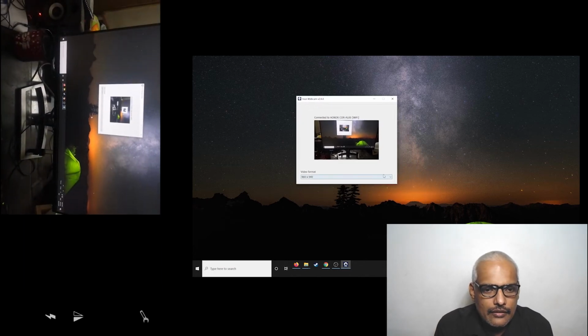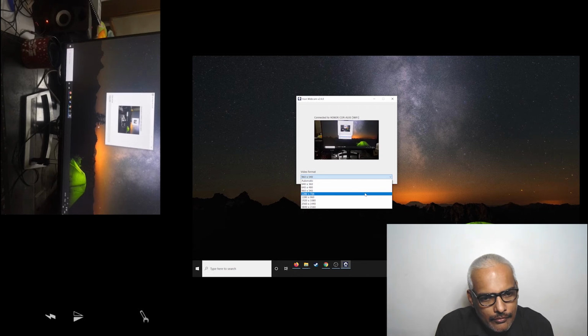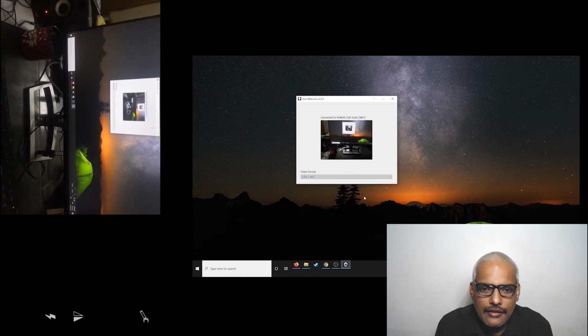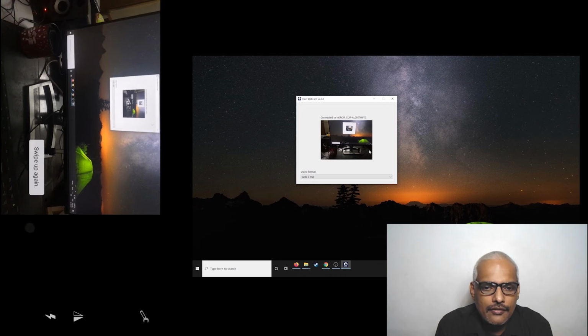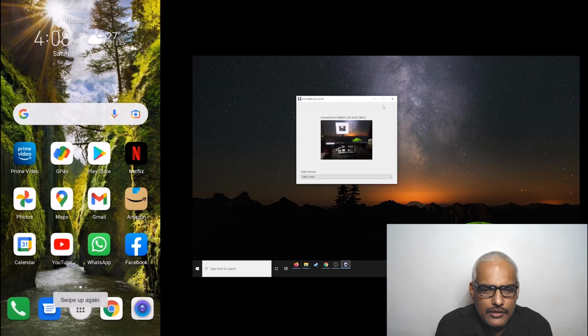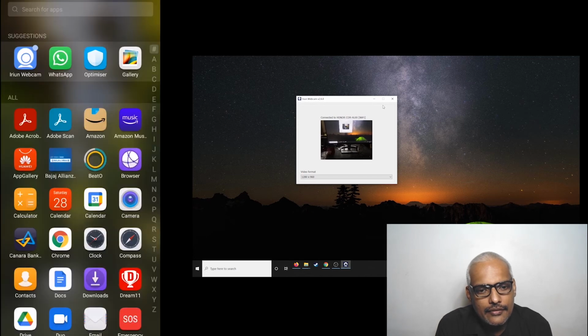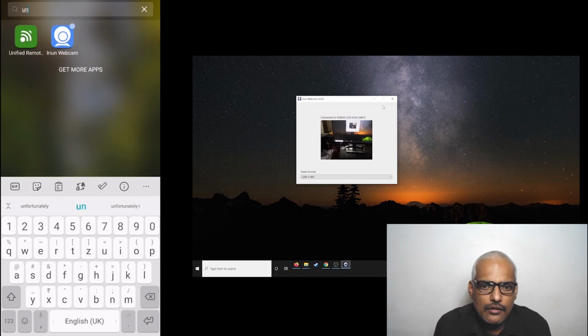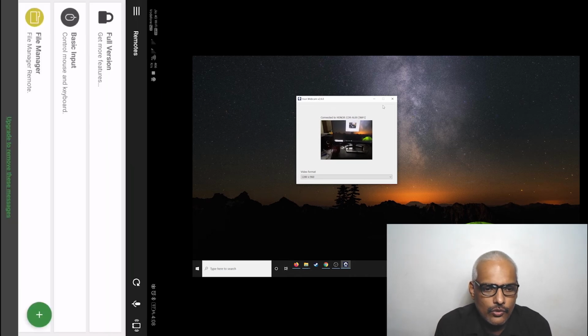One is my phone and the other one is my computer screen. As you can see in the EDM app, I am configuring it to full HD, and once it is configured, I can see the exact configuration happening inside the computer. Once it is done, I will go back to my unified remote.